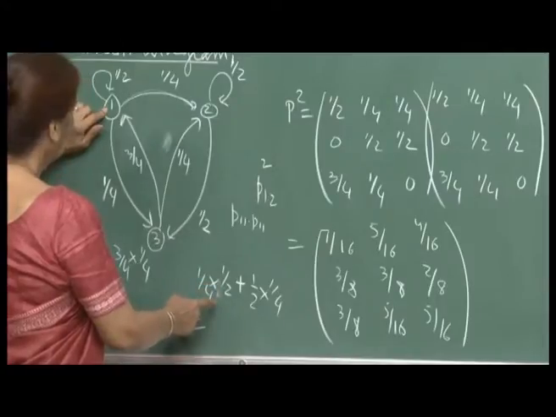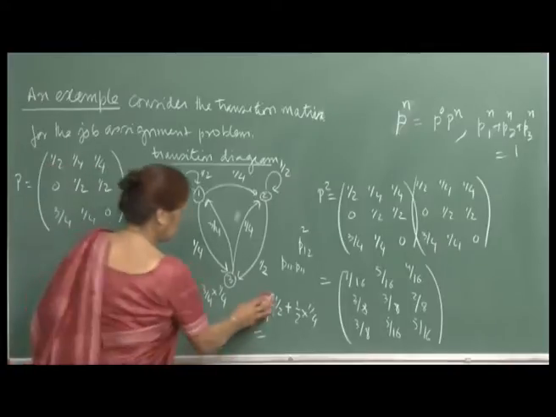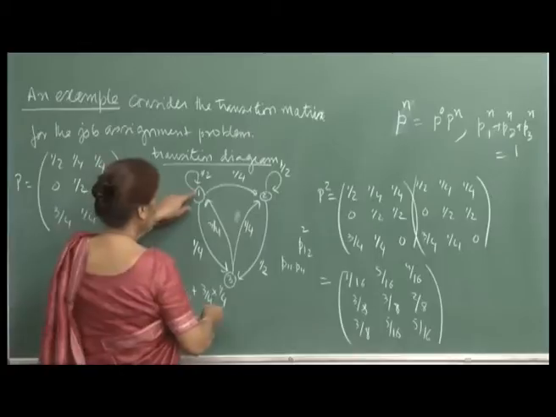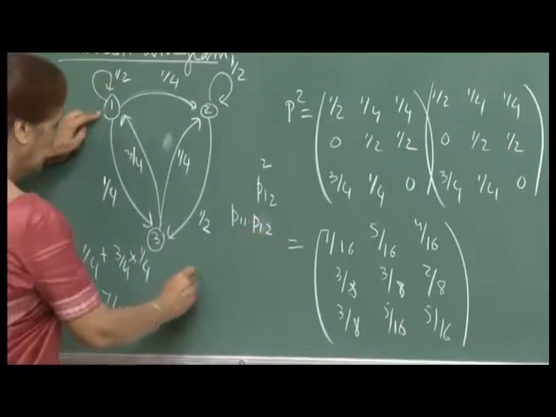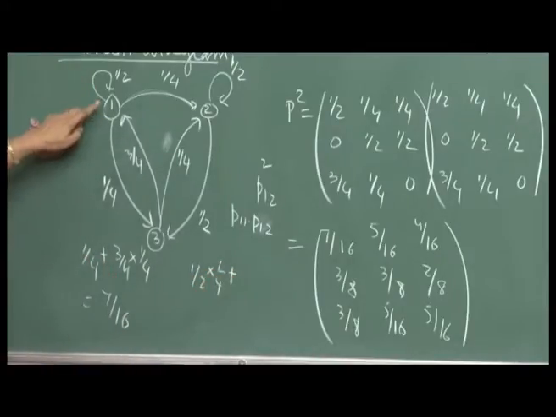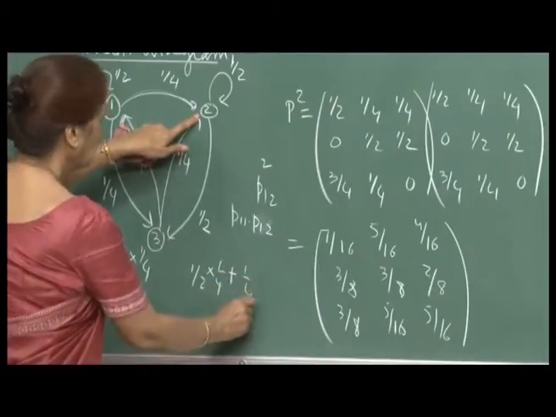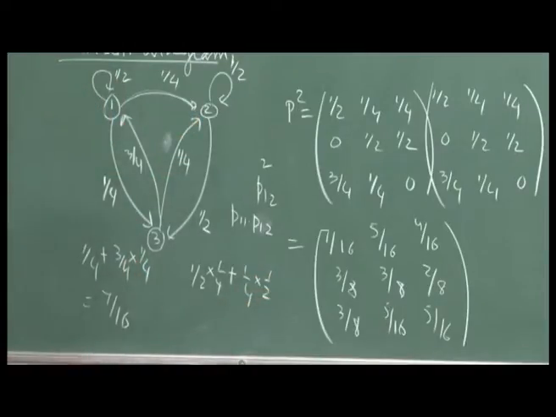1. Okay, sorry, this is not correct. Why should I say it 1 to, this is simply 1 to 1. So, this into P 1 2. So, therefore, this is half, I wrote this plus 1 by 2 into 1 by 4, or I can go from 1 to 2, which is 1 by 4, and then transition from 2 to 2. So, that comes out to be 2 by 8, and I am getting it as 5 by 16.